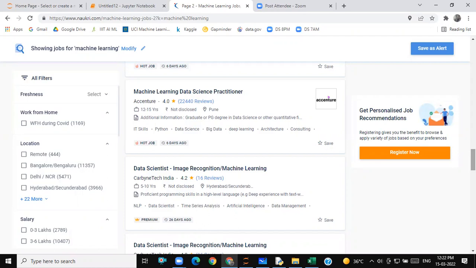Sir, I am working as a software engineer. I wanted to use deep learning in the software field. How can I do that? That depends on what kind of software you work on.